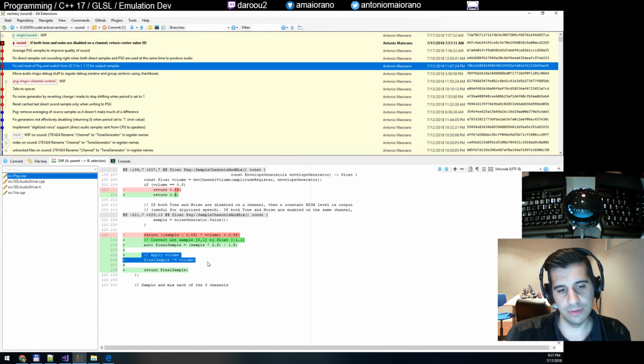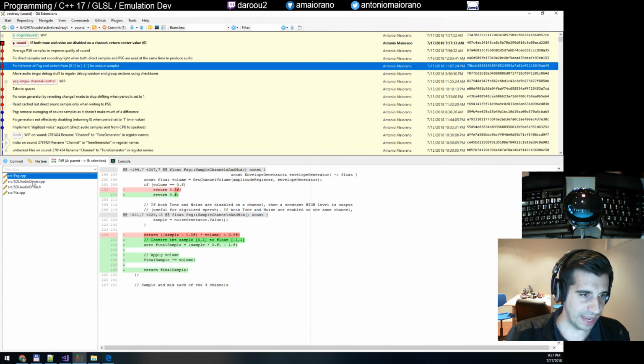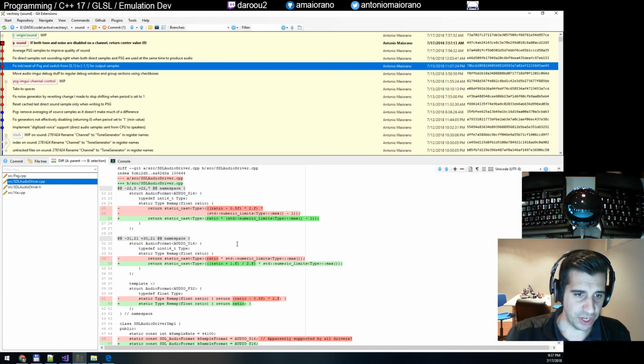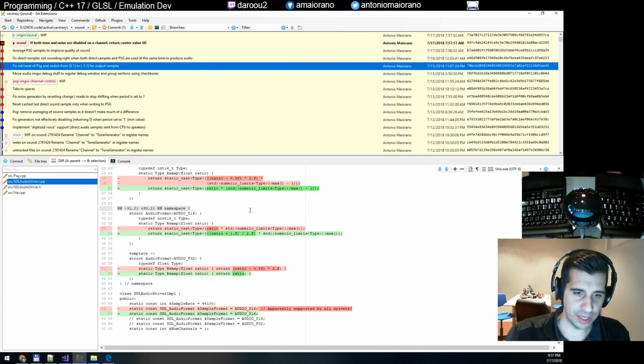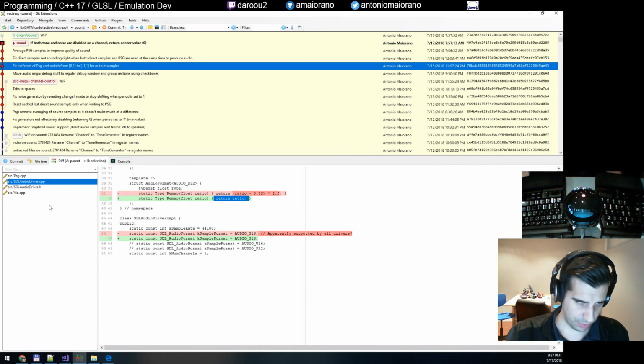So that's scaling around the center, which is 0, and then I return. It simplifies this code, and I think it's a lot easier to understand. I had to change a couple of my remapping functions. For the float, it's as simple as returning the value because it's in the correct range. Nothing really interesting there.